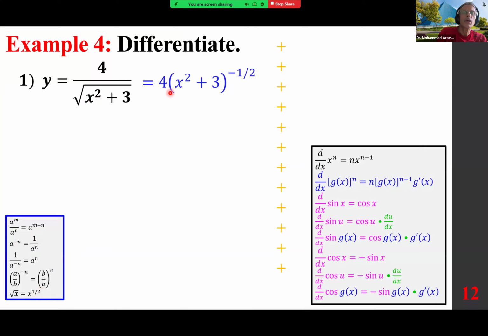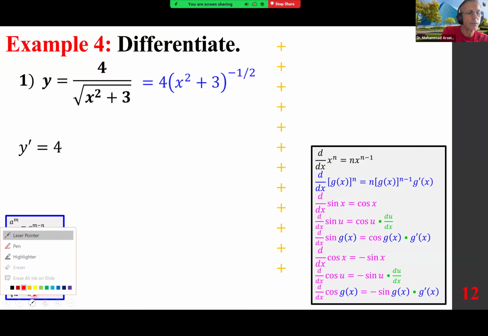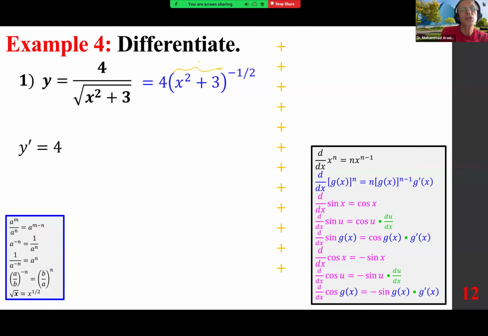Now we want to differentiate this using the extended power rule. So this is 4, a multiplier, a coefficient remains. This is your g function. And again, by the way, as mentioned, because it's a fraction but the numerator is just a constant, you don't have to use the quotient rule. So negative 1/2 according to this, and negative 1/2 sits in front. Then you write g of x, the same thing, x squared plus 3 to the power of n minus 1. So minus 1/2 minus 1, you subtract 1 and it makes it minus 3/2.